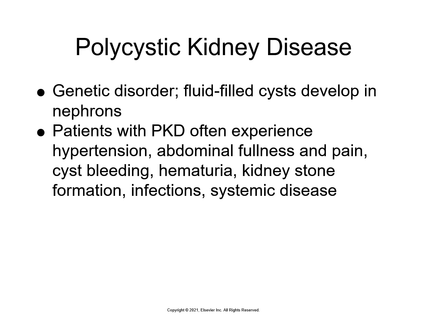So what you're going to see is that full gamut of what we've talked about before with some of the other problems. They're going to have hypertension. They're going to feel like their belly is full, and quite frankly, it is full. They're going to have pain. The cysts may bleed. They may have hematuria. They may develop kidney stones, infections, and systemic disease.